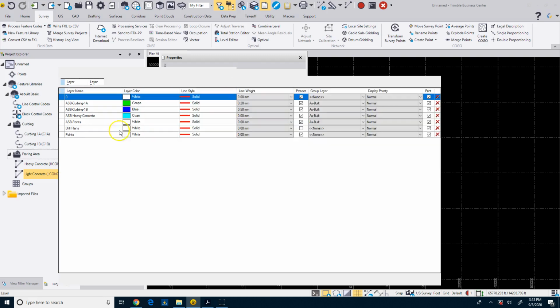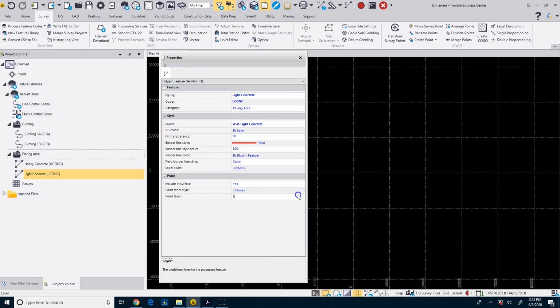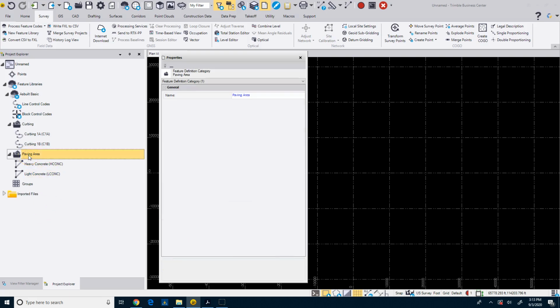We're going to create a new layer and call it ASB dash light concrete. Maybe we set that to be a little bit different color, maybe aquamarine, protect it, and same group. Close that. We'll change the layer here, points, and now we've got light concrete. You can see the icon is a little bit different.